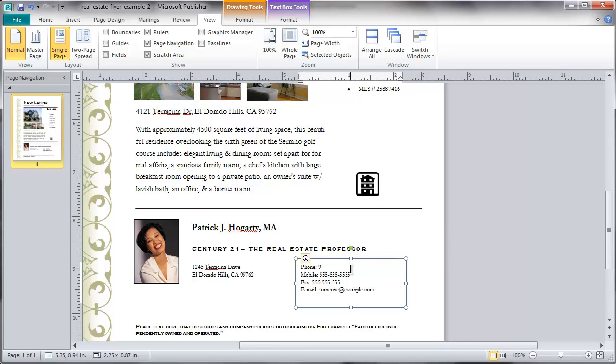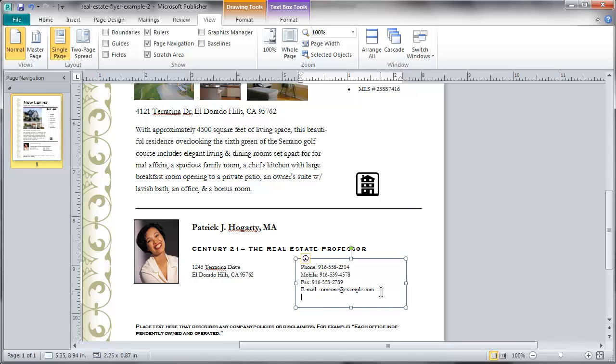Again, 916-558-2314. Mobile phone number 916-558-4578. If I have a fax number, 916-558-2789, and then of course email address I put right here.